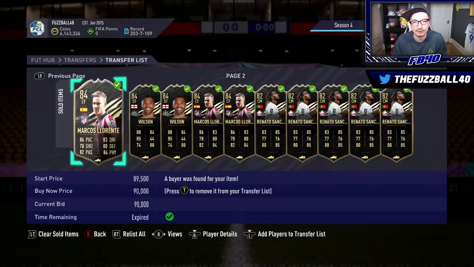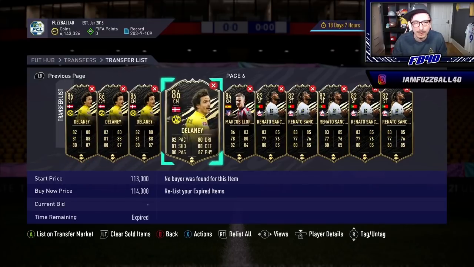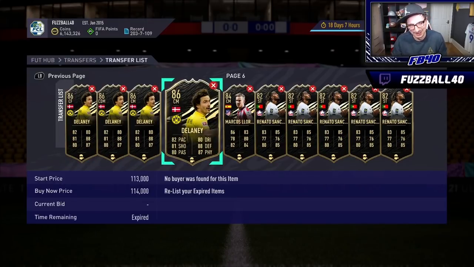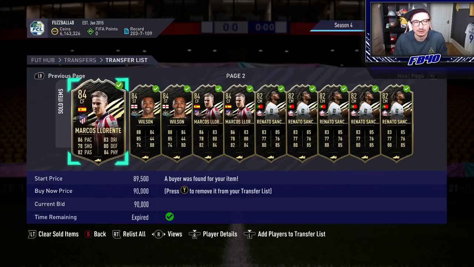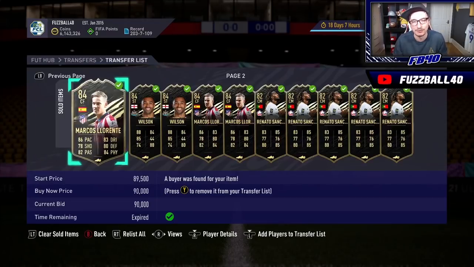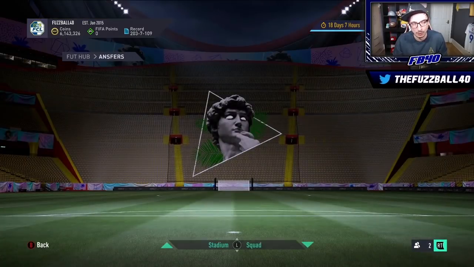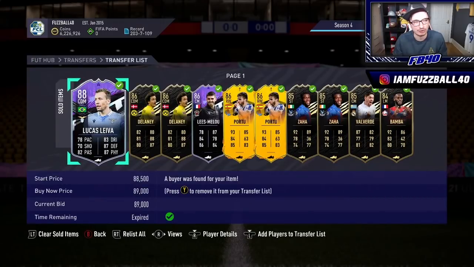And then obviously we've got some stuff that hasn't sold, which is normal and that's completely fine. So bit by bit, I'll adjust their prices down. Now I've worked out an average of about, give or take, 7k profit, because some of the cards obviously sold for more, some of them sold for less. So about 7k profit after tax. At the moment, we're looking at something in the region of about 230, 240,000 coins after tax so far.